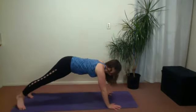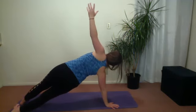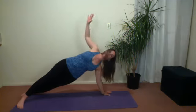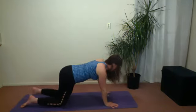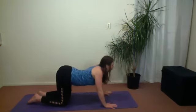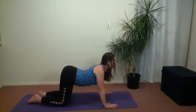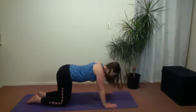Two more to each side. That's one. Last one. And then release down onto your hands and knees. Once more. Round and arch your back, cats and dogs. And then roll onto your back. Do a couple of femur rotations. And then you choose legs up over a block or the chair or into Shavasana. Legs out straight.